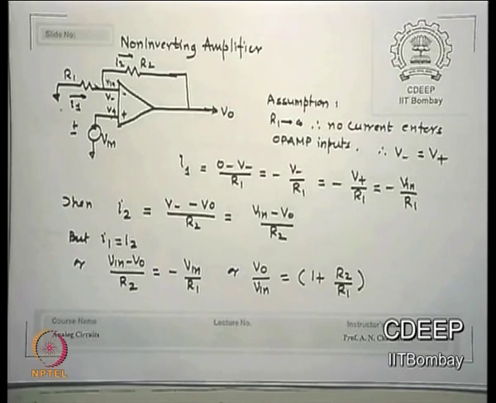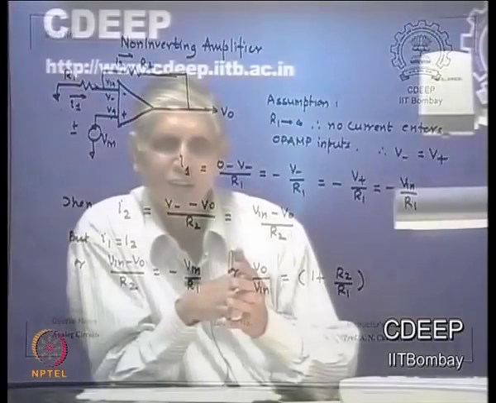If I want a non-inverting amplifier with a gain of 100, what should be the ratio of R2 by R1? 99, don't say 100, okay, it's 99, is that clear? So correspondingly you must adjust the values, but if it is the inverting amplifier then what should be the ratio, what should be the value? 100, because it's minus R2 by R1, is that clear? So there is a slight difference in ratios when we do inverting and non-inverting amplifiers.